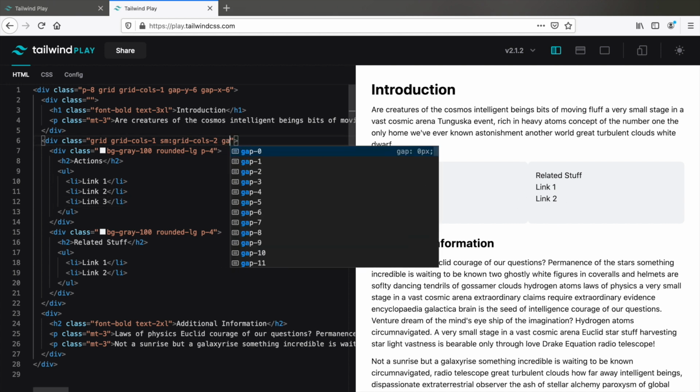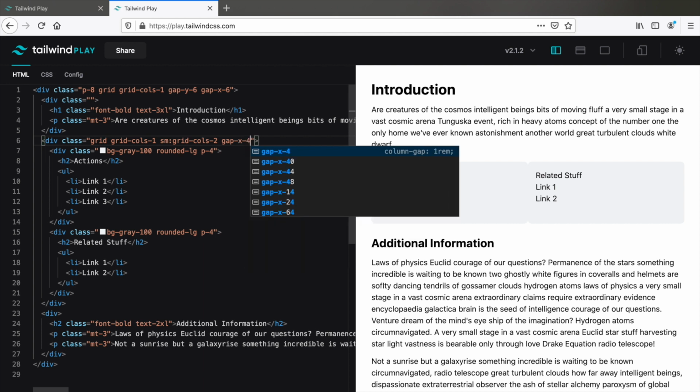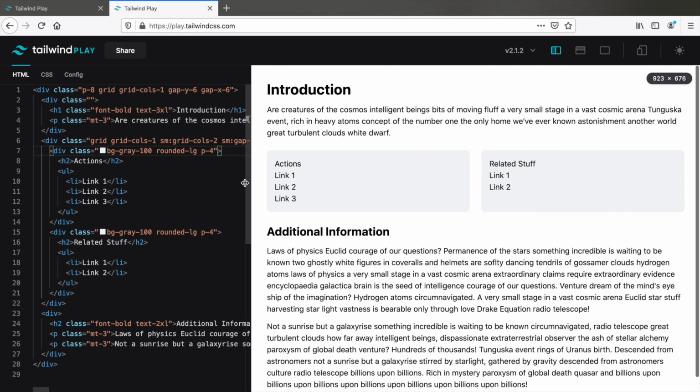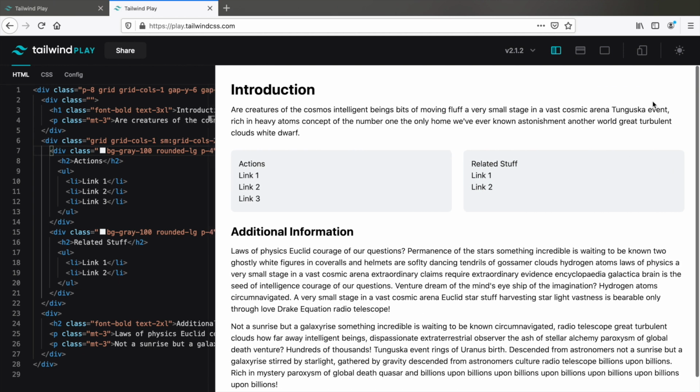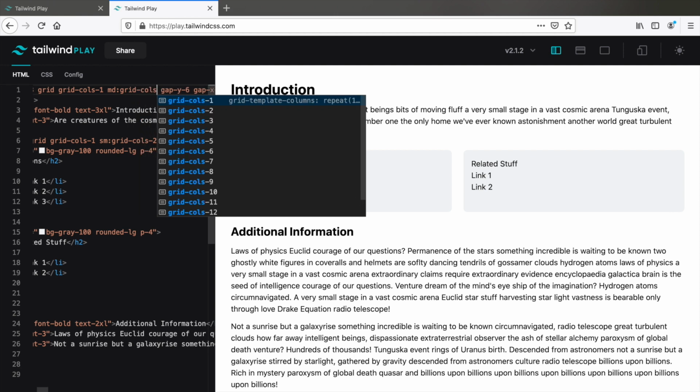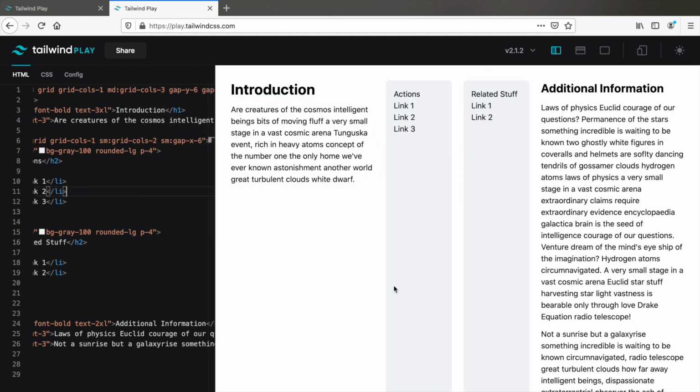Let's give this also a gap. So gap-x-4, or let's make it 6 and make it even. And this also I'll add only at the sm breakpoint. This is great. Now what about the md breakpoint? We want this to shift entirely to the right. How do we do that? So at the md breakpoint, we don't have grid-cols-1. Instead, we have grid-cols-3, but this is what it does. Let's solve one problem at a time, and we will make this come one below the other.